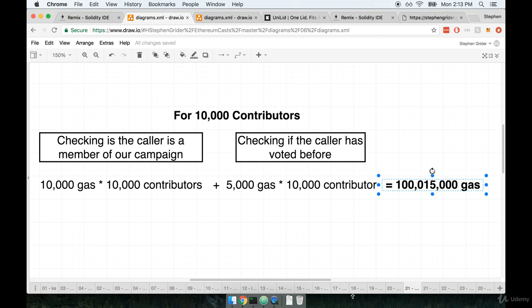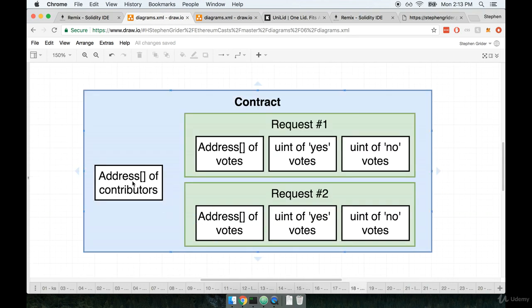That is why using an array for our addresses out here and an array for our addresses inside of a given request is a very poor approach. This is a case where we are designing a contract that has an array that grows unboundedly. So we have written our contract in such a way where we have to assume that this array of addresses right here is always going to grow without bound.